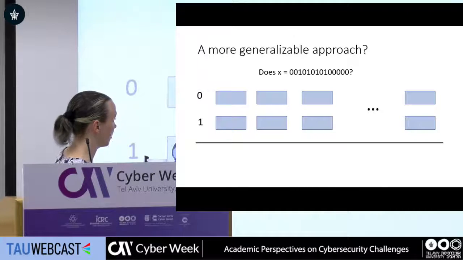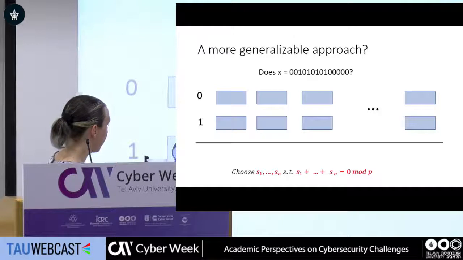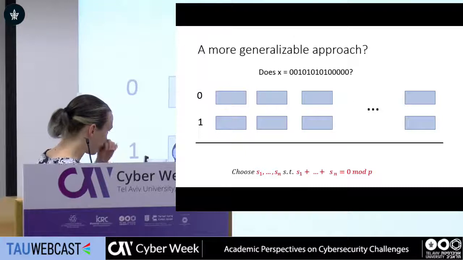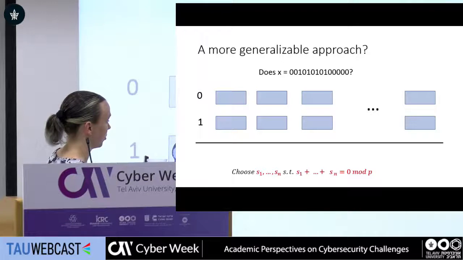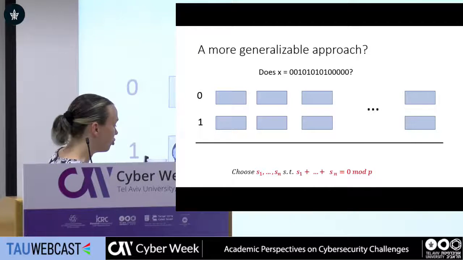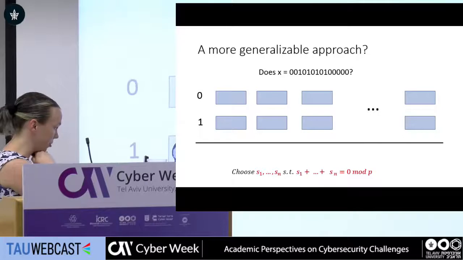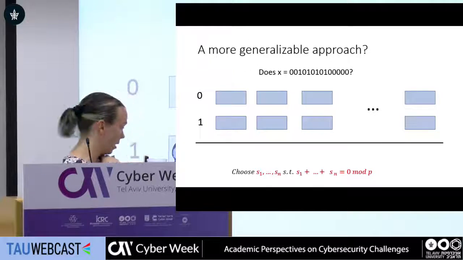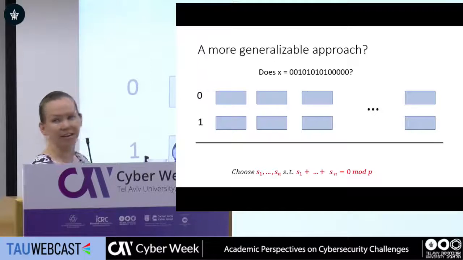And so this is one that's going to be based on SubsetSum. You could imagine lining up all the bits of your input against these blocks, and you're going to give somebody two numbers for each possible input. You choose some set of numbers S1 through Sn that are random in some big field mod p, up to the fact that they sum to 0.